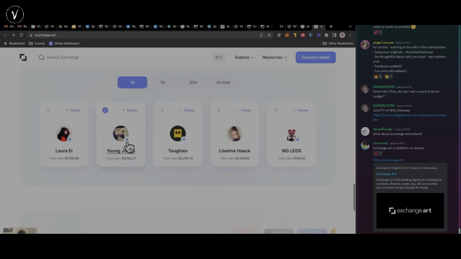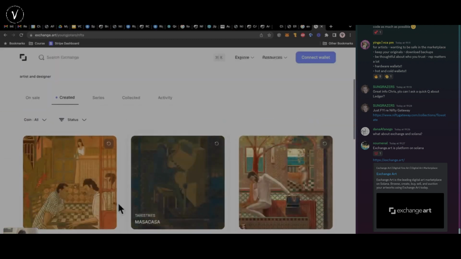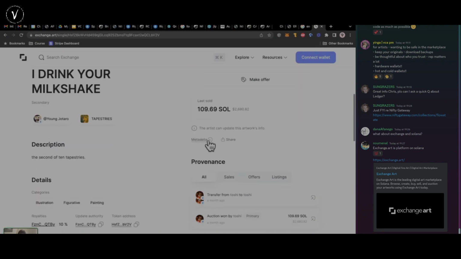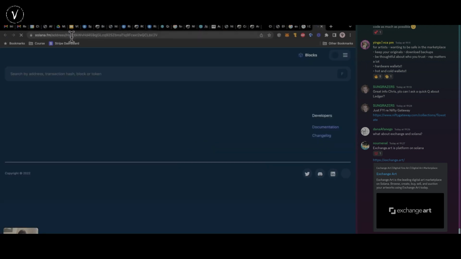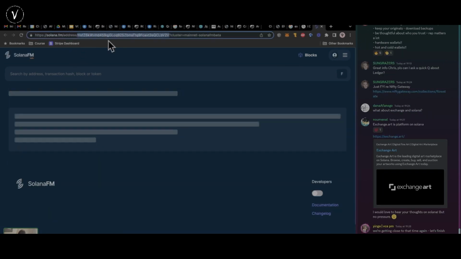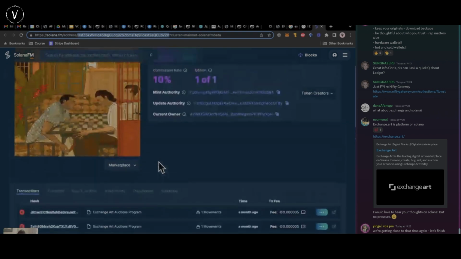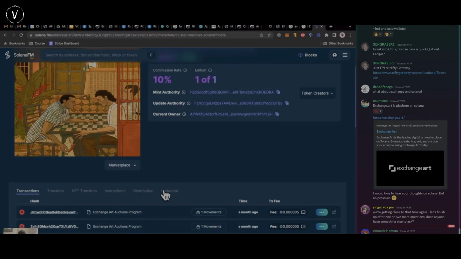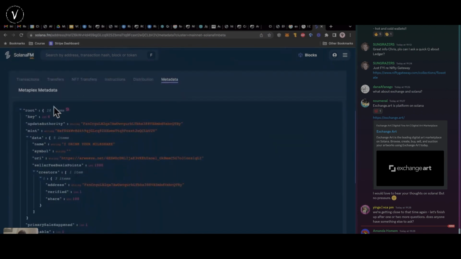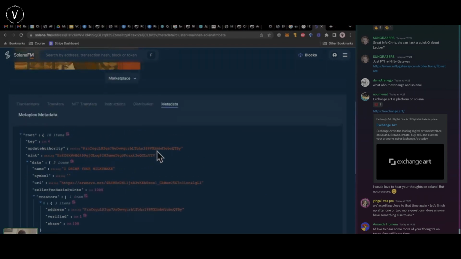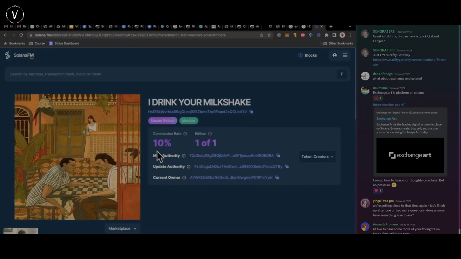Maybe. Okay, metadata, solana.fm. All right, so this is interesting. Oh, okay, yeah, these are all stored on Arweave, unfortunately.